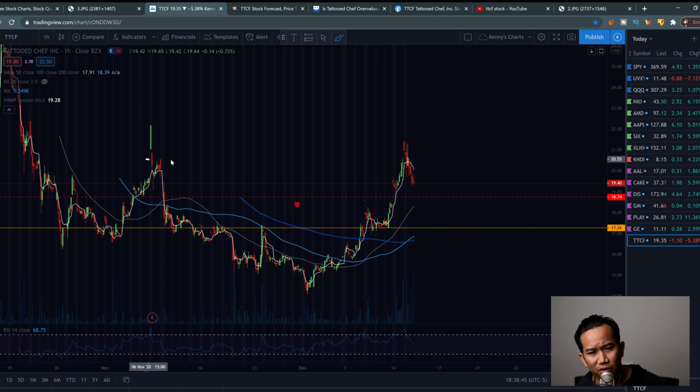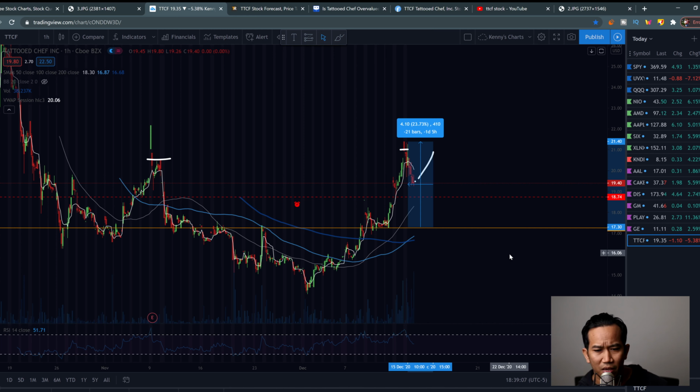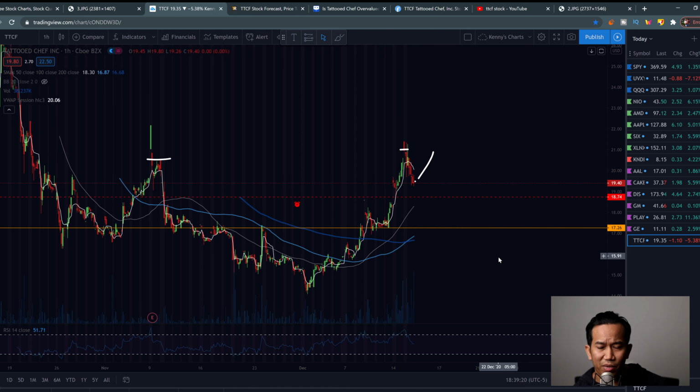But the point is, we still have these two points. So even if you got in here, I'd be pretty comfortable suggesting that you could get 7%, but over a long time, because I think it's going to get choppy and come back down. If it does cup and handle, it's going to get all the way down to here, which is 25% if we exit up in here, right? And then if you put call options on there, just some naked options, we could definitely leverage that time wise, and then get out when the getting's good. So that's my trade for tomorrow.